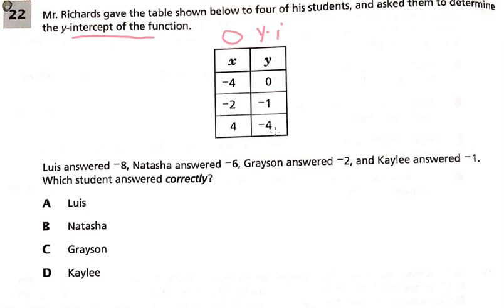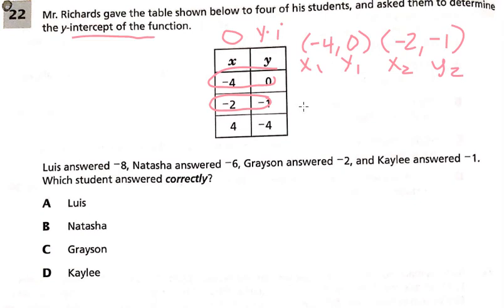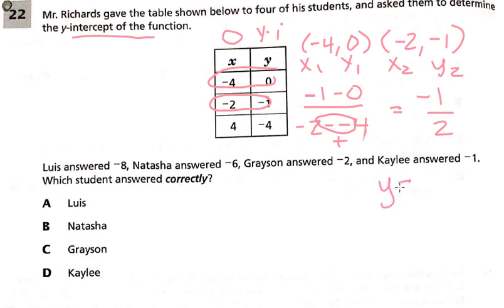So if we need the y-intercept, the only thing that we really know how to do is find our slope. So I'm going to take this point here and this point here. So I'm going to do -4, 0, and -2, -1, x1, y1, x2, y2. So in the numerator, I'm going to have -1 minus 0. In the denominator, I'm going to have -2 minus -4. Well, -1 minus 0 is -1. -2 minus -4 is -2 plus 4, so that is 2. So we have a slope here of -1/2. So this is already going to be y equals -1/2 x. Now we need to solve for our y-intercept.